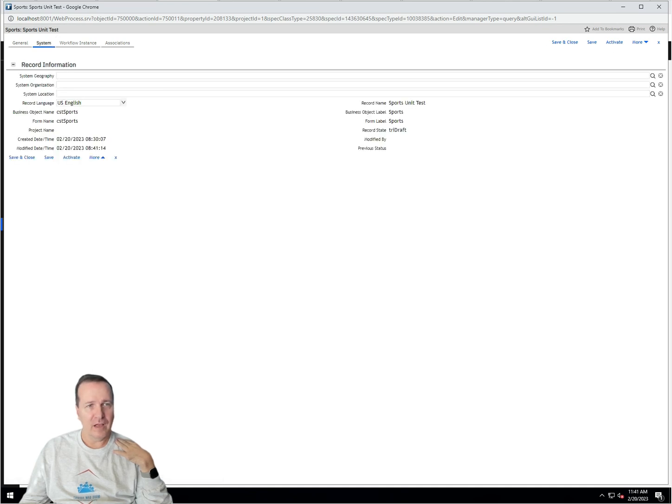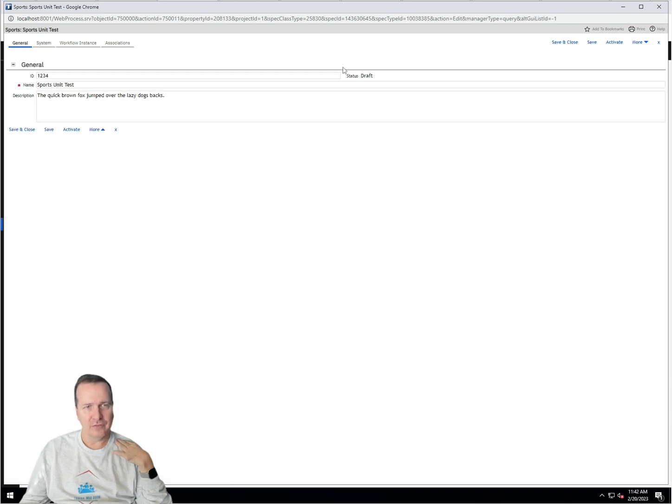So let's verify our status is the same and our states are the same. Or actually our state and then our status is the same. So try draft and then previous status is still null. General, it's still draft. All right. So I've tested those. So if I hit delete here, it's going to transition back to the null state.